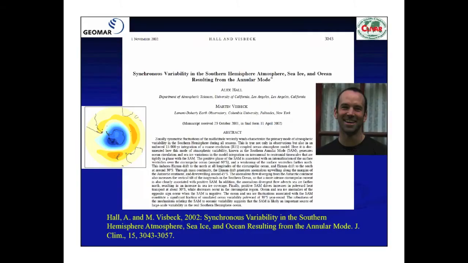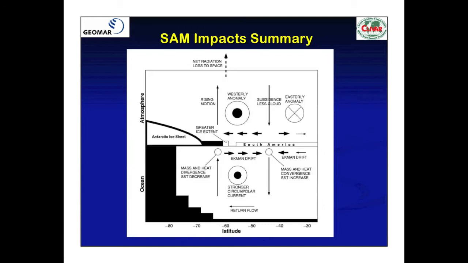So I've done some work with Alex Holland, and we thought about, if the wind changes in this way of the southern annular mode, what will happen to the ocean atmosphere system? I'm going to go quickly for those who have seen the paper, and for those who haven't, you might not want to worry just now. But we can estimate Ekman drifts, and we can have some hypothesis of the speeds of the ACC going up if the winds go up. And I just want to show you the record that goes along with this.